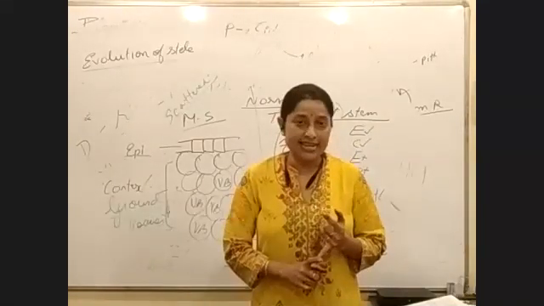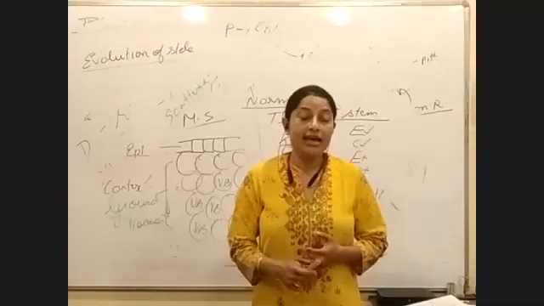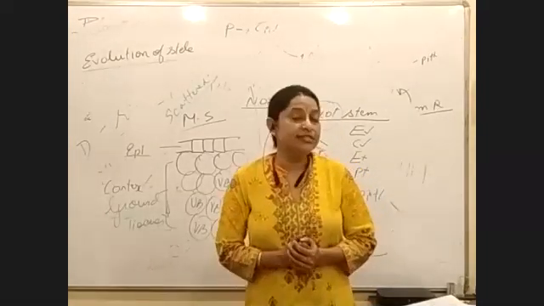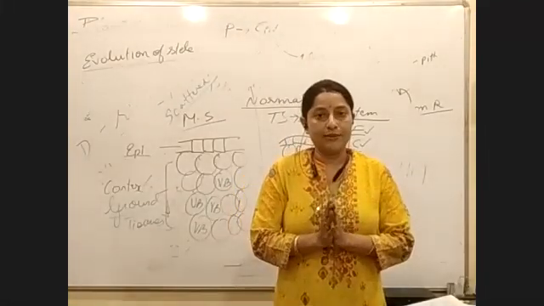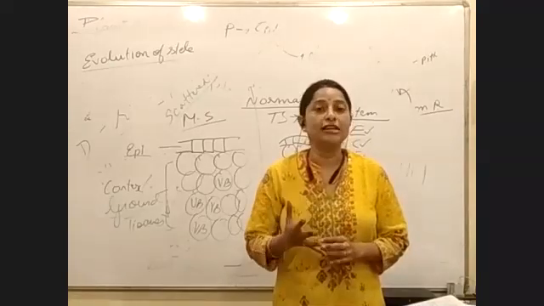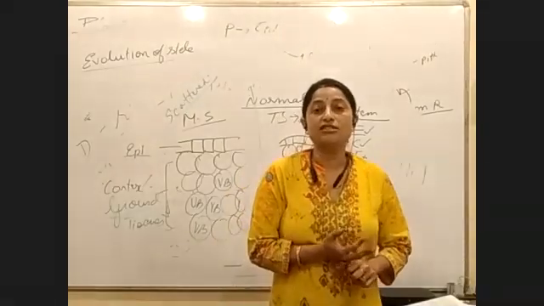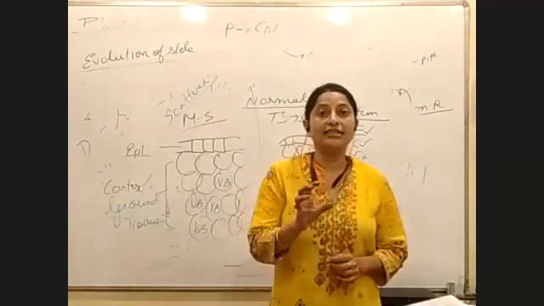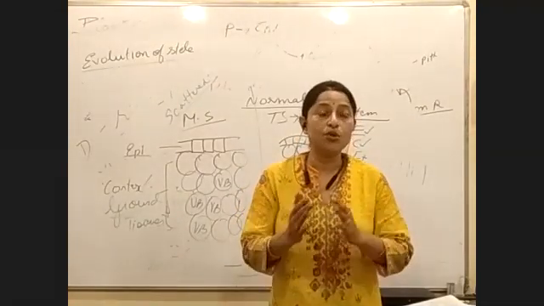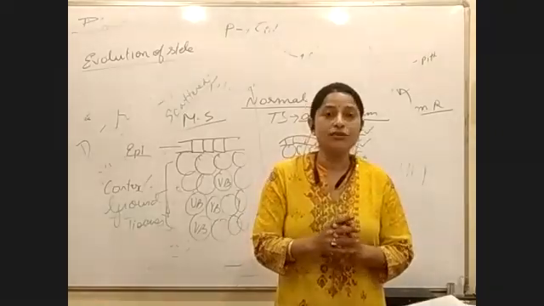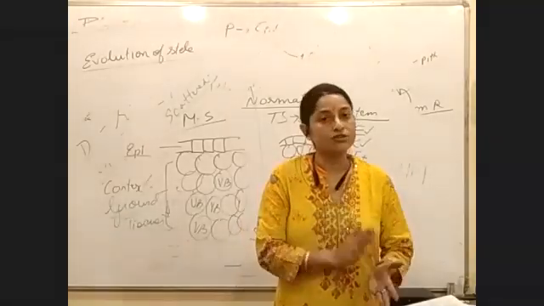We have completed algae, bryophytes and pteridophytes. Next group is gymnosperms. Gymnosperms, the most common examples are Cycas and Pinus. We also remember a word called conifers. Coniferous is a group of gymnosperms. Not every gymnosperm is a conifer, but commonly they are in the form of a cone and so they are called conifers.